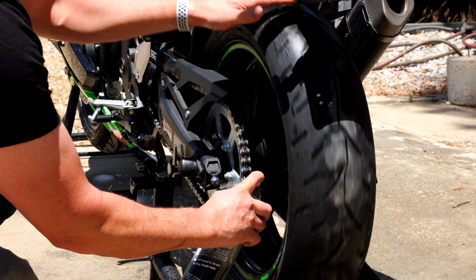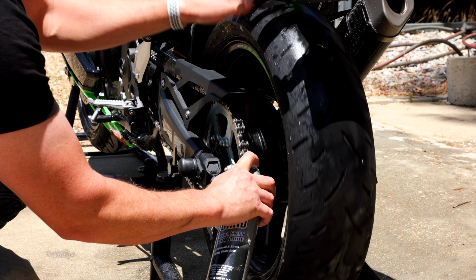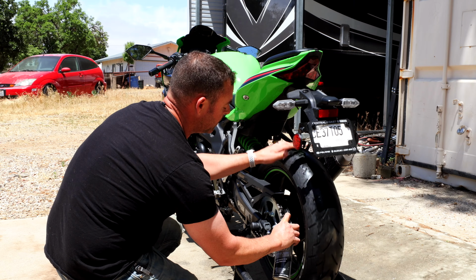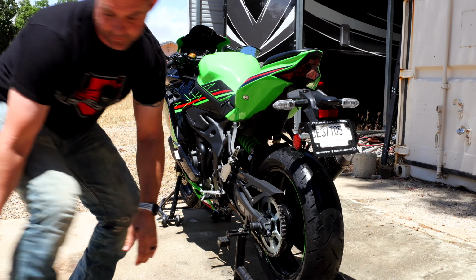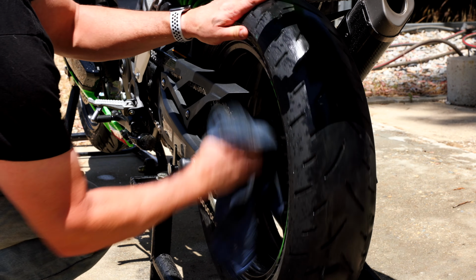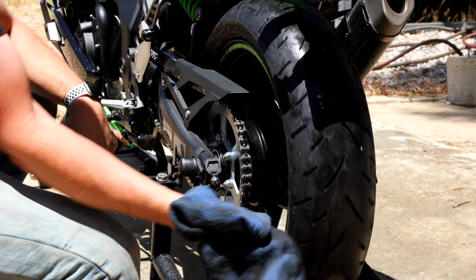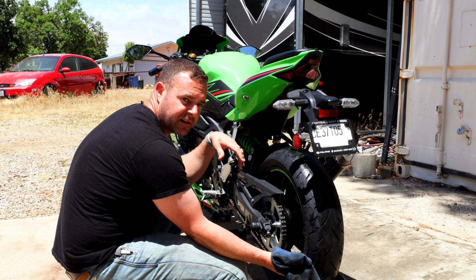And all we're really doing here is trying to get the seals of the chain. We're not trying to lube the entire chain. So I'll run it around one time, getting it on the left side seal, and then one more time getting it on the right side seal. All right. And then there's probably way too much all over it, so I always go back around with a rag and try to clean some of it off the outside of the chain so it's not flinging all over the place. All right, last thing to do, get her back in the garage, get her completely dry, and then we'll wax it up real quick.